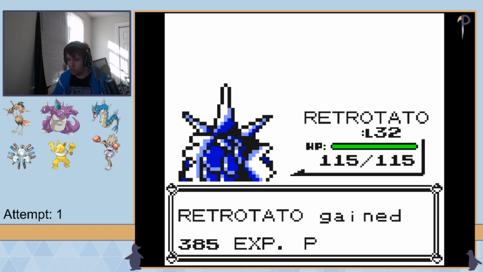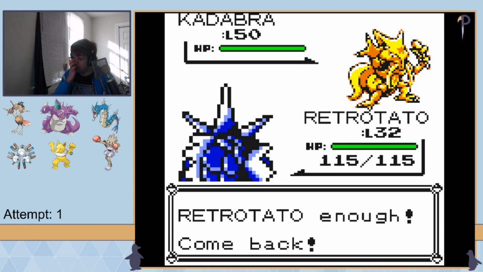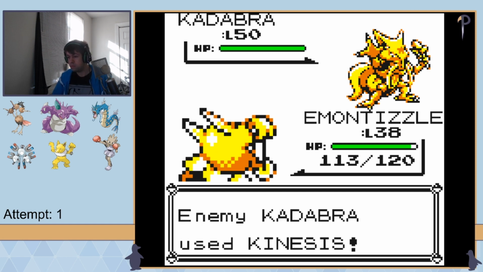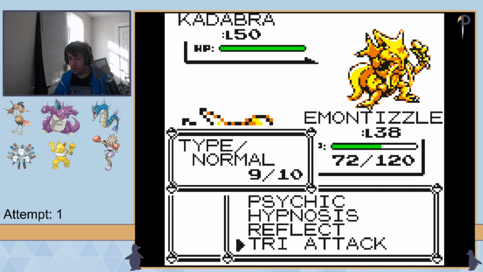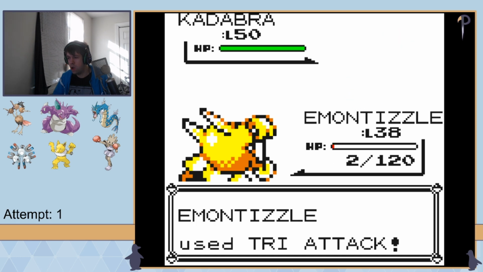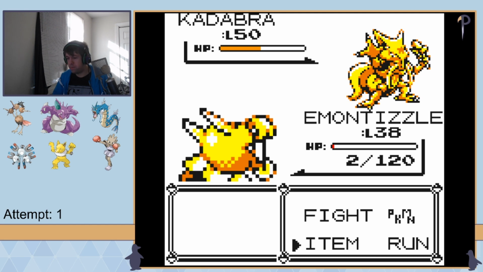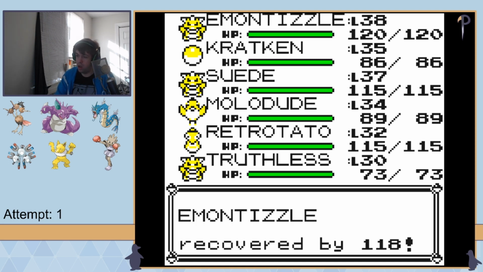Retro finished off the Abra despite a massive number of misses. I brought Emontizzle back in against the Kadabra, who immediately used Kinesis, lowering my accuracy again. We missed a couple of attacks while Kadabra hit Emon down to 72 HP with Psywave. With only a 5% chance of us going down to Psywave, since it does a random amount of damage between 1 and 75 in this fight, I decided against healing Emontizzle, which barely worked out as we lived with just 2 HP from the follow-up High Roll Psywave.